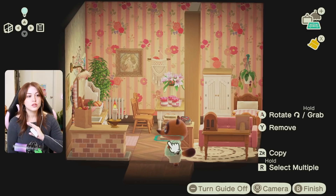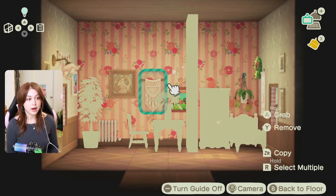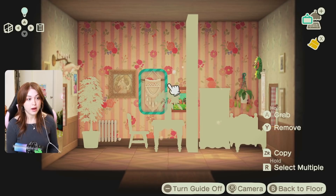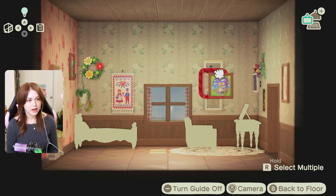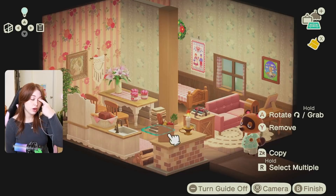I have finished all of Norma's decor here, except for a couple of things. Something I always like to add to villagers' houses is a copy of their favorite song. Looking at the wiki, it says that Norma's favorite song is Mountain Song in all of the mainline games and KK Stroll in Happy Home Paradise. So I have Mountain Song here — I'm going to go ahead and put that on the wall. Where should I put KK Stroll? Why not just add it in? I'll go ahead and put KK Stroll in the corner there. It does look a little weird, so let me change course — I'm going to get rid of these and just have KK Stroll on KK display. Okay, that's nice, and it adds a little bit more color too.